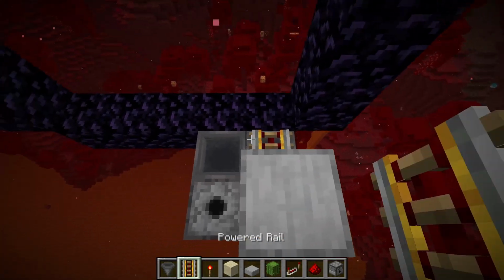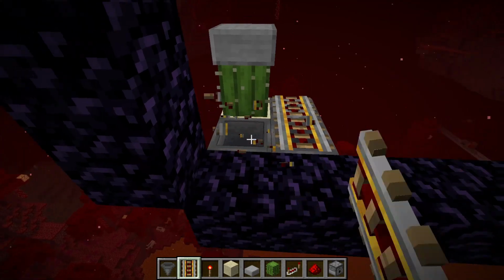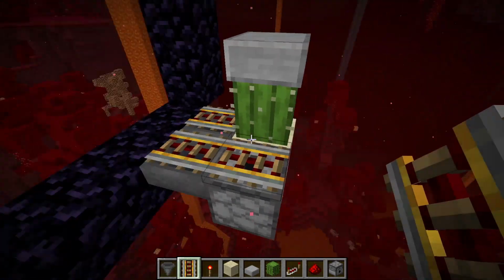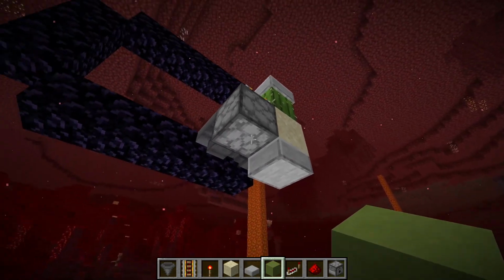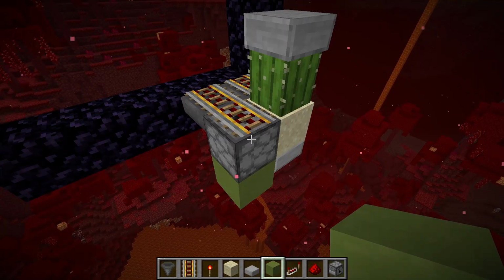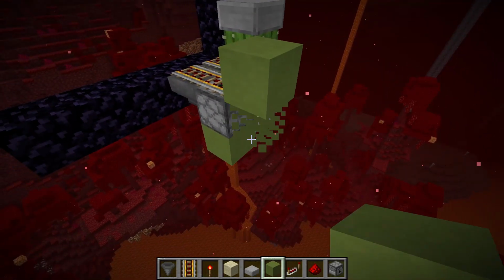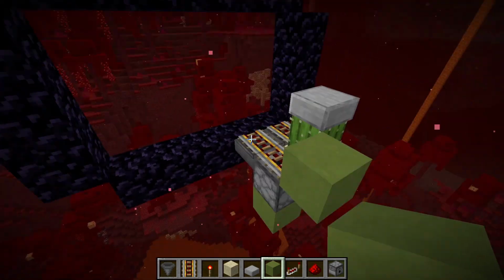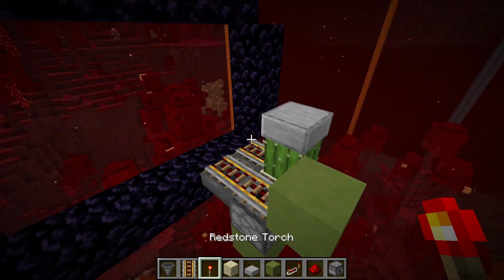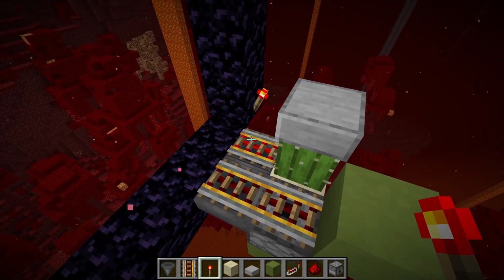And then we need, this is always the hardest part, we need our rails to cooperate. Sometimes it helps to do that. There we go. And then we need a block down here, solid block underneath the dispenser that receives the signal that will trigger the minecart going through. And then we need a solid block behind the rail that will get the minecart started, allow the minecart to move forward. And then we need a redstone torch here to power that rail.